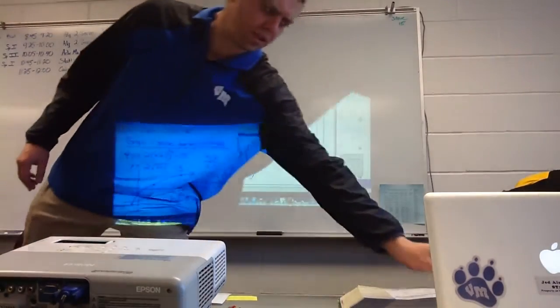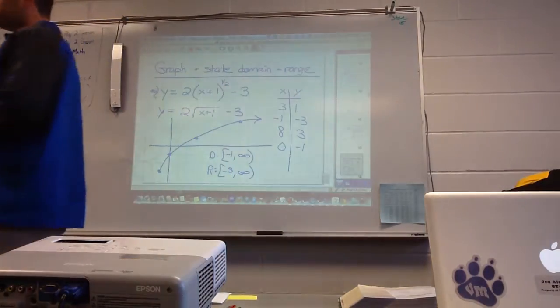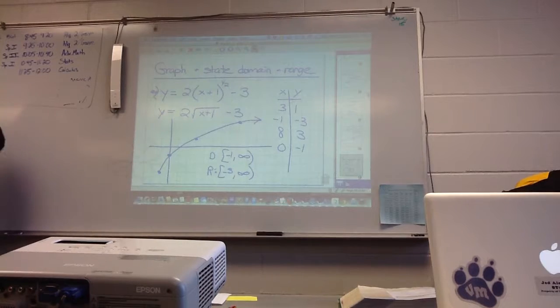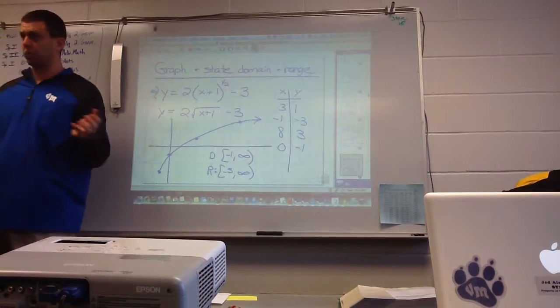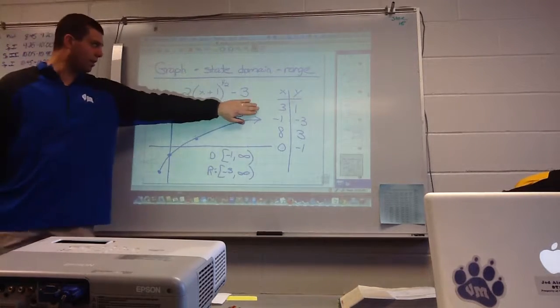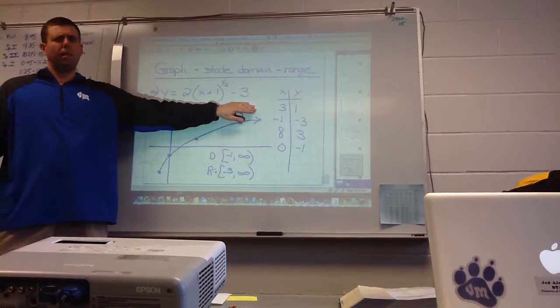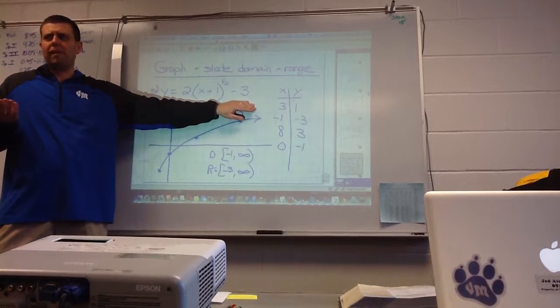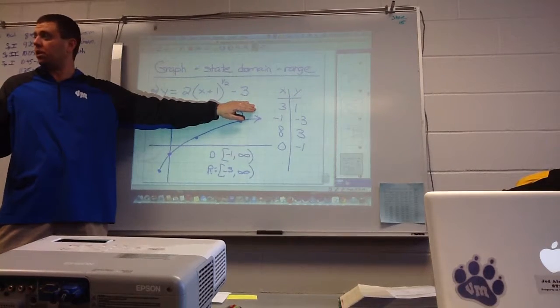Now some of you might be thinking, originally, obviously you can see my work up there, but you might be thinking, well, where's the radical symbol? Where's the root symbol, right? Okay, there isn't a radical symbol up there. But what power do you see? 1/2 power. A 1/2 power is really what?